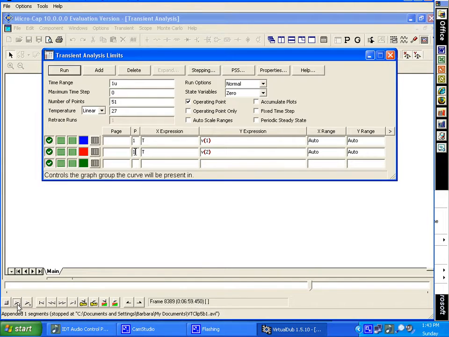It turns out the node numbers are different, so this becomes 3. And this becomes 4. I was wrong about wanting 3 graphs. That's not the case. So we'll move this up.